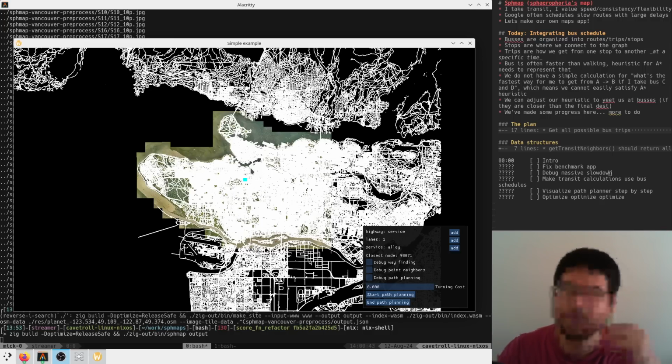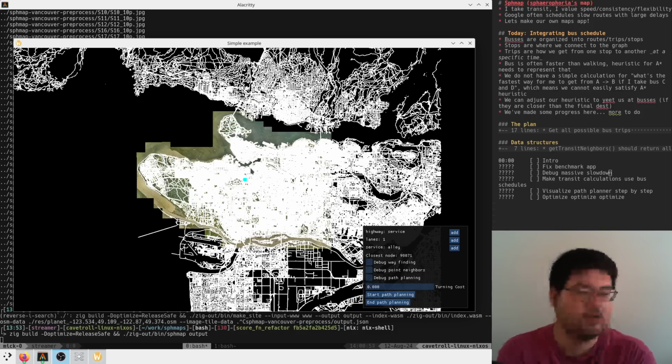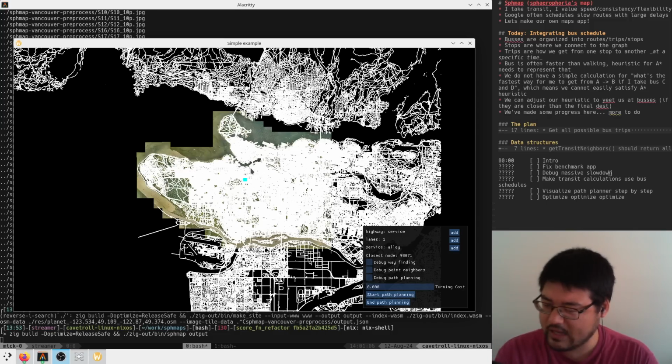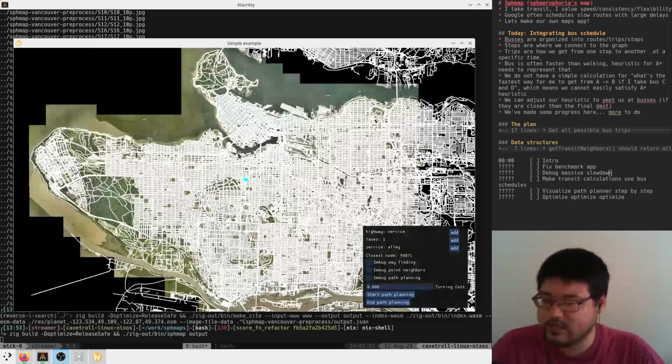And so I know that there are things that I like in my route planning. I know that I value consistency of bus routes over speed, right? So I would rather take 2 express buses, even if it takes me a little further out of my way, than take 3 non-express buses because I know that they're less consistent. I also think that I walk maybe a little faster than the average person, or at least the average person that Google knows about. I don't want to walk down main streets, right?